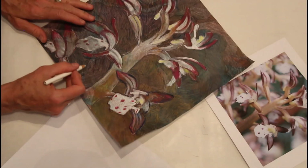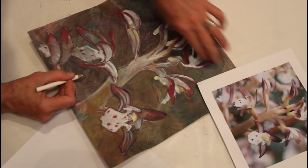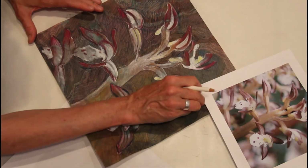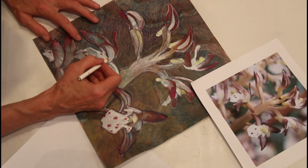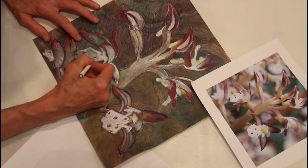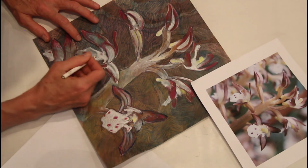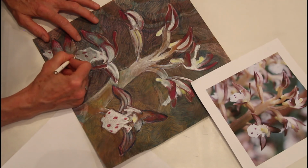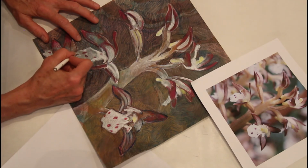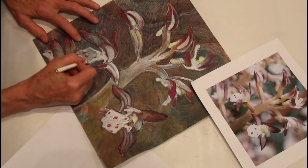You've probably noticed I have a number of materials that I haven't even touched and probably won't, but as I said earlier, I do like to have a lot of different drawing tools sitting here ready to go should I decide that I want them.